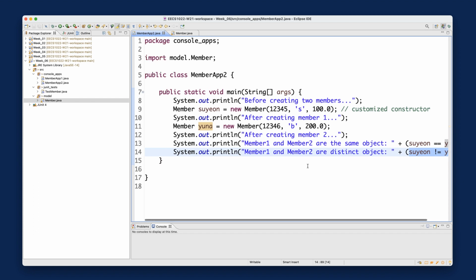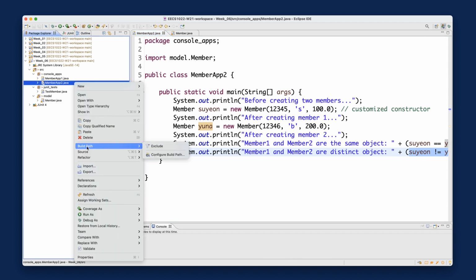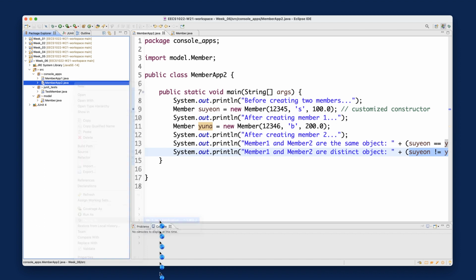What I want to show you very quickly is something you can also do by yourself. Let's do the following. I put a breakpoint in line number 9 over here, and then run the debugger. Right click on Member app 2, and say debug as Java application.